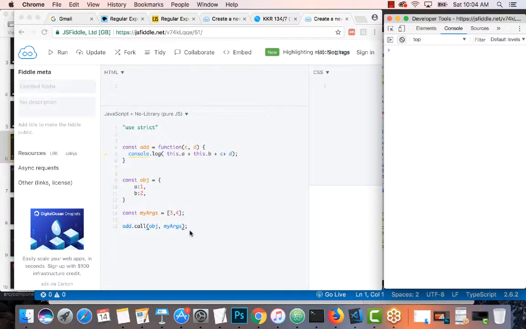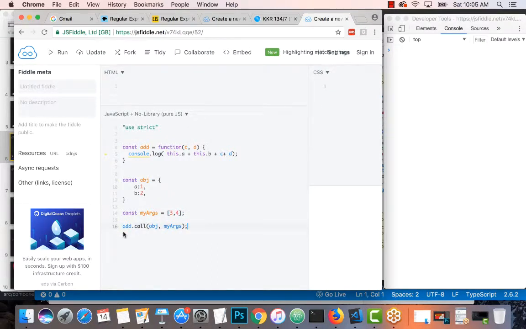Can you repeat the question? So remember, apply takes an array, right? Call takes arguments. Now, I want to keep the arguments in an array like this, but I also want to use call instead of apply.